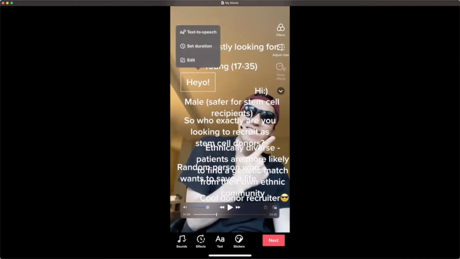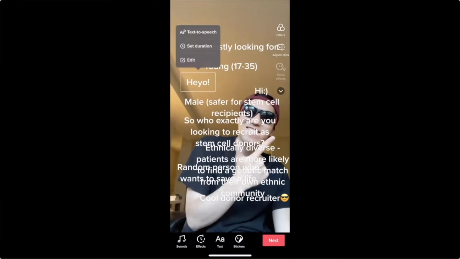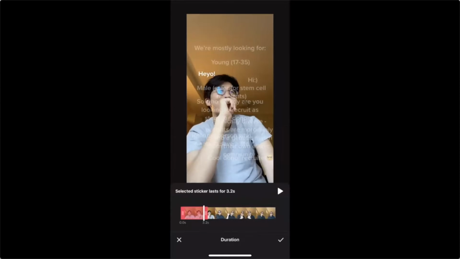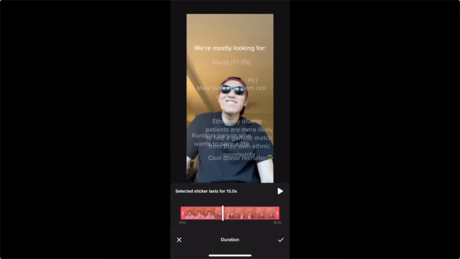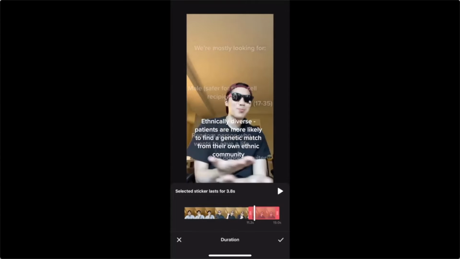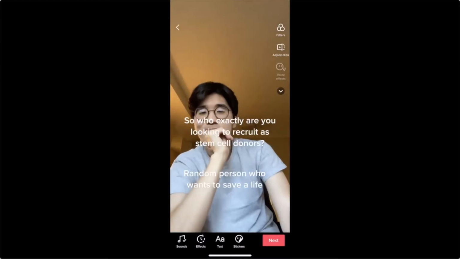It's super messy, but once you're done, you click on one of the text boxes and you hold it. There's an option called set duration. And from there on, you click set duration and you're able to organize these texts. You can choose how long each text will last on the screen. So you can make half of these texts last for the first 5 seconds for the first scene, and then the other half on for the remaining video. So you can organize them that way.